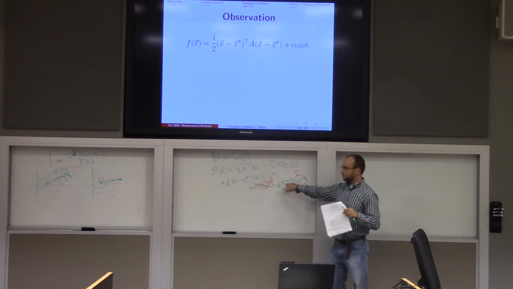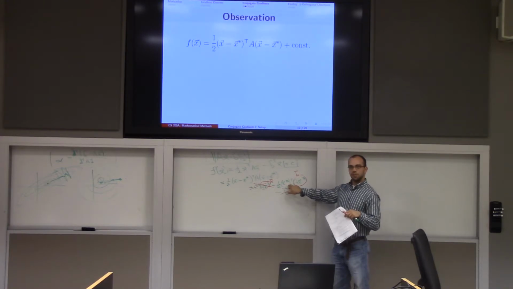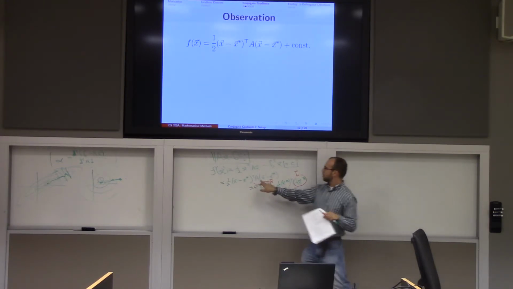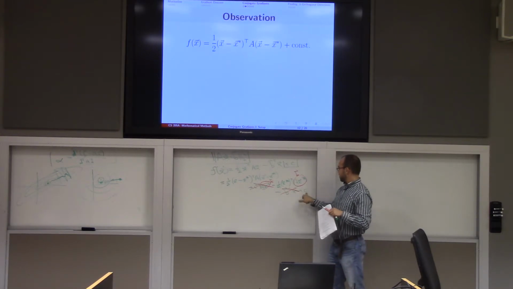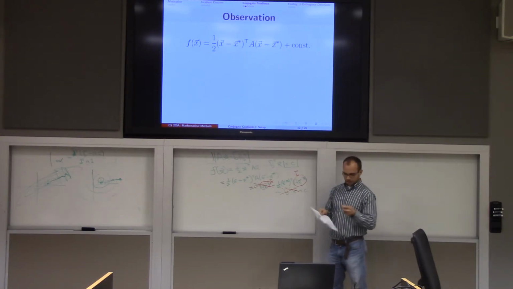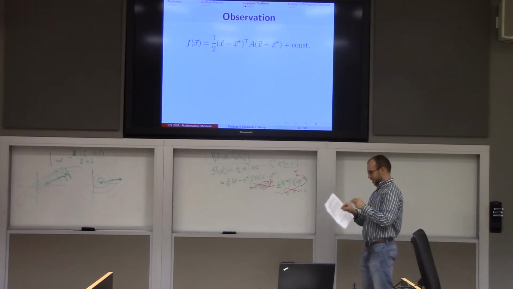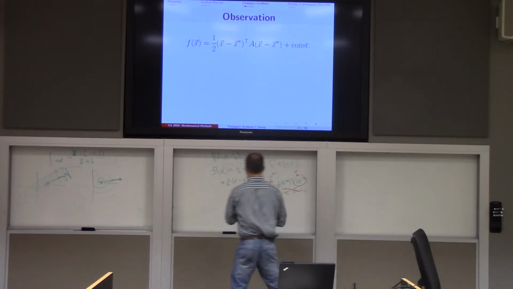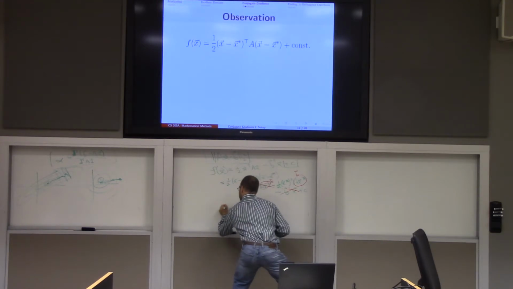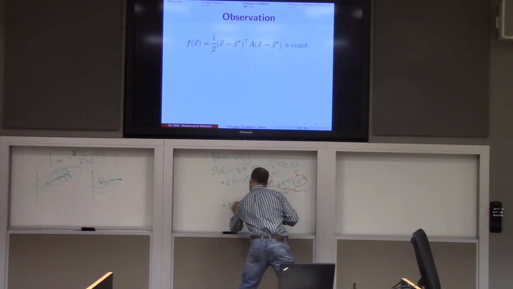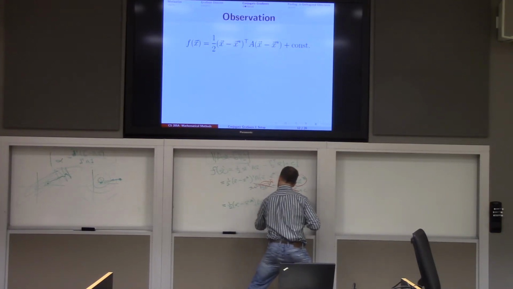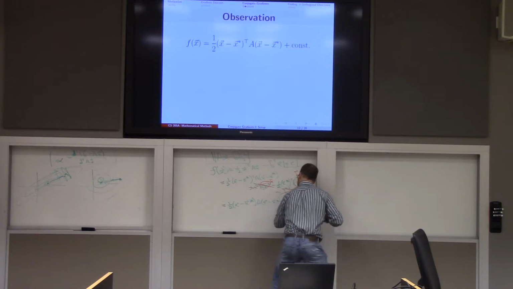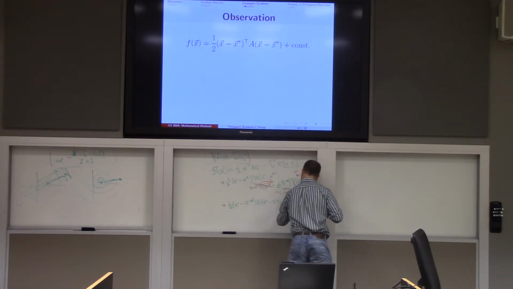Well, is this thing a function of x? And I know this is a weird way to write the form of f, but x star is actually a constant here. This is the solution to Ax equals b, right? So in fact, this thing and this thing are both just constants. So what is the form of my function f, really? This is super cool. f is equal to 1/2 (x minus x star) transpose A (x minus x star) plus a bunch of constants.